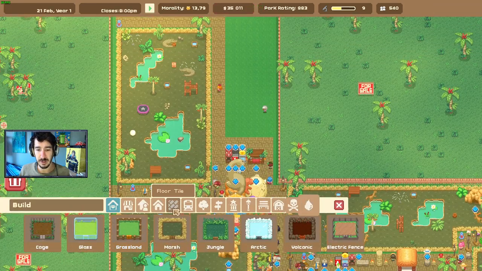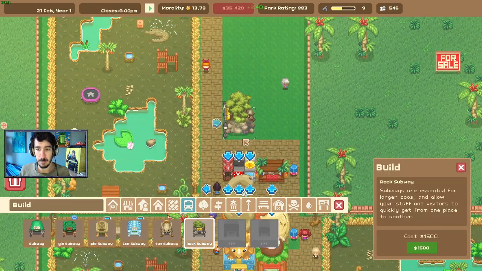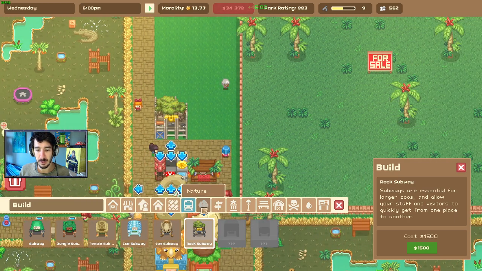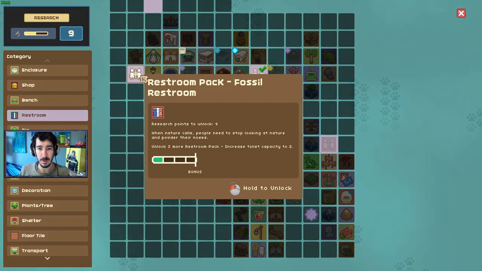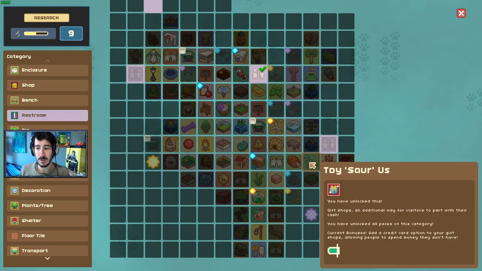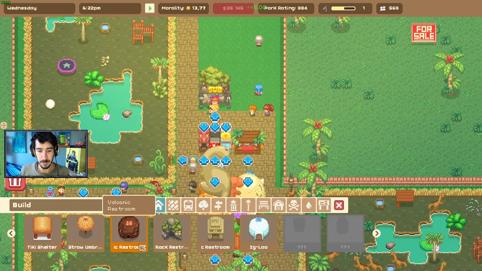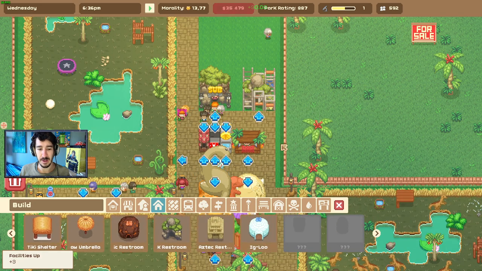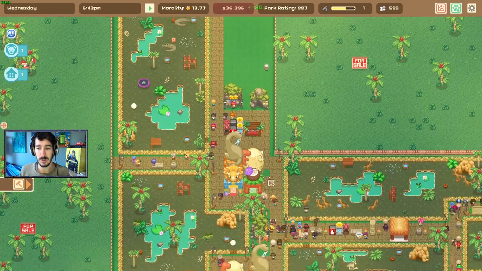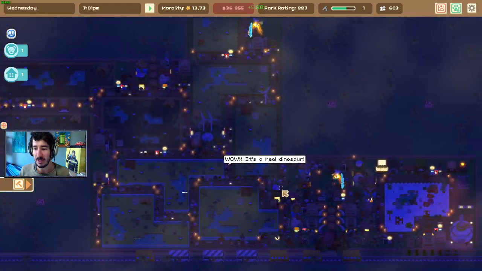We're going to want another subway over here. 100%. We'll put a rock subway here, and we'll put a toilet next door. I wonder if I can get a different type of restroom. Fossil. Nature. What is a nature-themed restroom? What? Hey, the rock one's nice. There we go. Cool. There it is. That's kind of nice. Yeah, this looks good. We have work to do on this section now, but everything is kind of coming together.